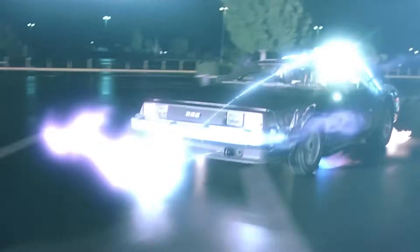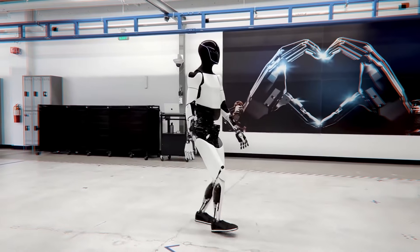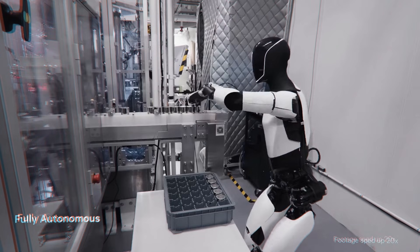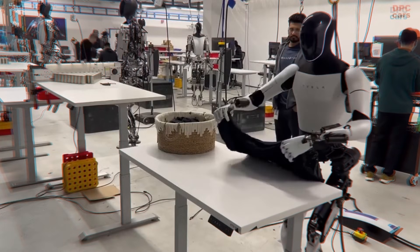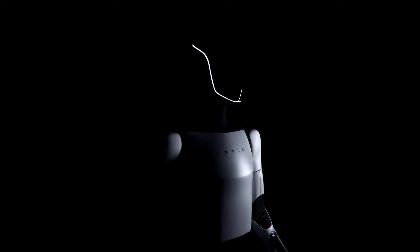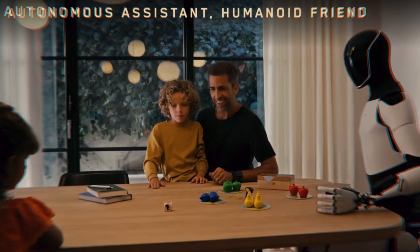Jump five years into the future and you might find having these Tesla bots on the line at every factory is the norm. Given its ability to carry 45 pounds with ease while walking at 5 miles per hour and make autonomous decisions using tested algorithms, these bots would first gain traction in construction, packaging, or manufacturing industries to address labor shortages. The Tesla bot also stands out with its sleek, minimalist design in a classic black-and-white color scheme, and unlike the sci-fi movie iRobot, this is no fantasy — Tesla bots are on the verge of becoming a viable product.